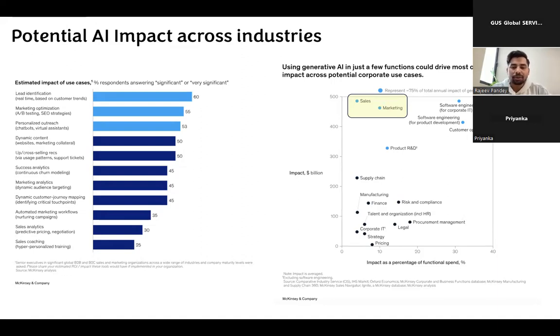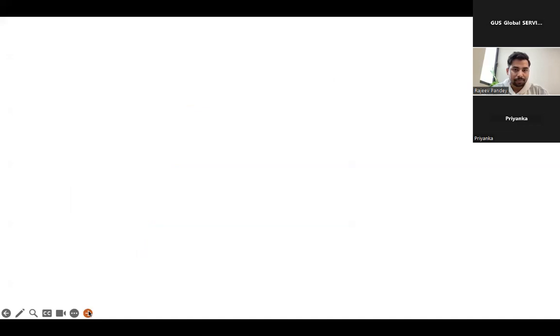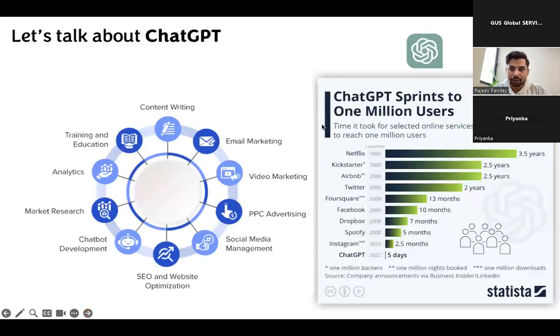But the two industries which are going to be impacted the most by generative AI, sales and marketing, are the two highlighted on the top. They are going to really change the way we do sales and marketing, the way we consume content. And the quantum of content being created for sales and marketing, from sales and marketing for different brands out there, is huge. So imagine the scale of content creation, advertising, and customer support that is going to happen in the future, right? So let's move forward, and let's understand if there is any question on this.